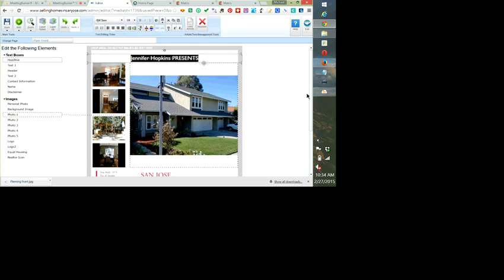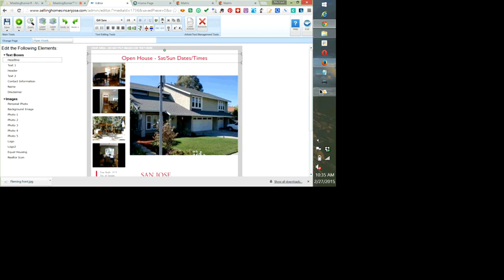Now, let's say we were going to hand this out. We could say Jennifer Hopkins Presents, open house, Saturday, Sunday, and we could put in the date and the time, and we could make this bigger and fill up all that space here.